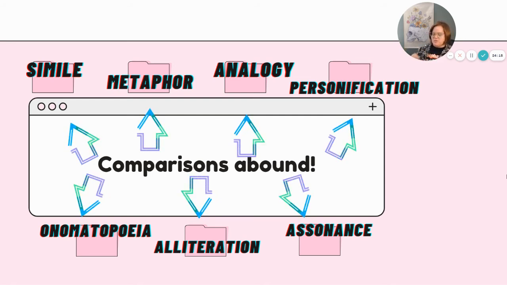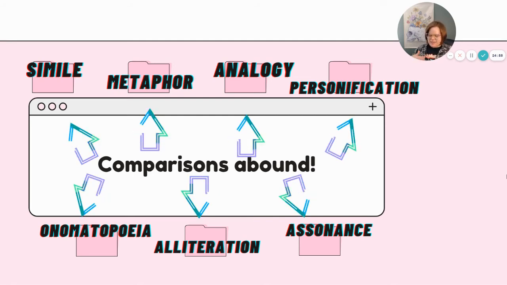Onomatopoeia is one of my favorites just because it's such a weird word. A, and B, it is things that we do sometimes in our daily life that we don't pick up on, but it's also used very heavily in comics or graphic novels if you read those. Onomatopoeia is a word that sounds like the thing that's being described. So crackle, you hear that word and you can kind of hear crackle. When you say hiss, you hear the s. Shuffle, bang, pow, pop. Those are descriptive words that exist for the thing that's being described.